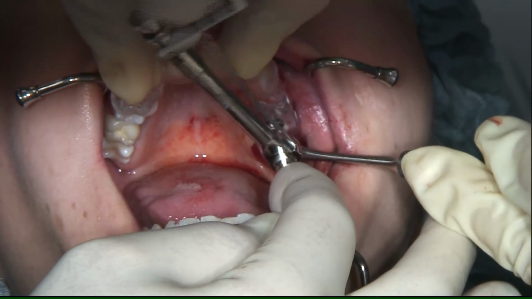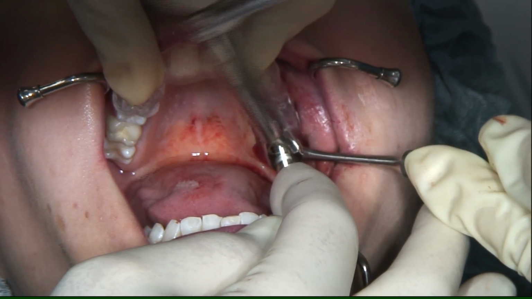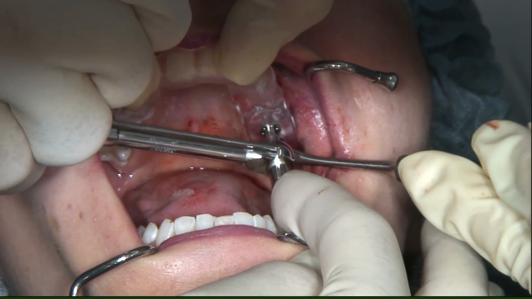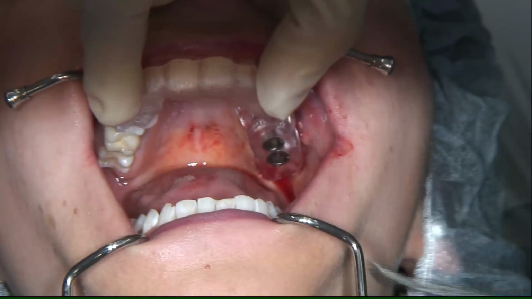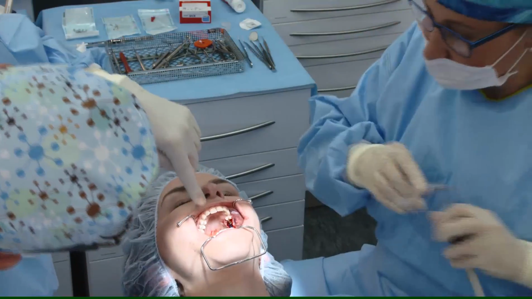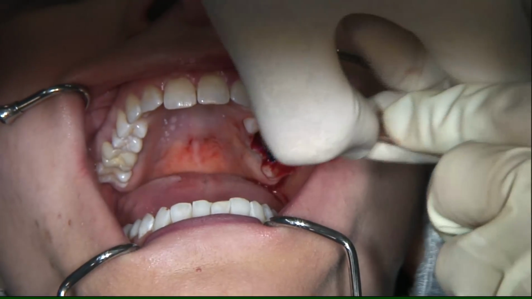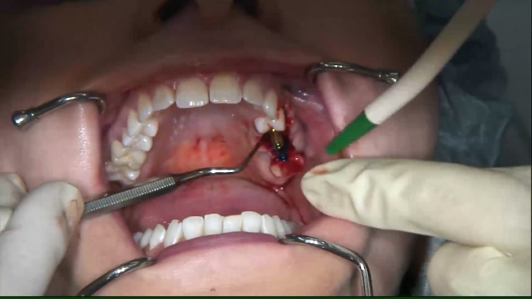So we will see now which operation Dr. Werling will choose. It really depends on the primary stability. If we can place a provisional abutment immediately, or if we will suture it, cover it and do submerged healing and place the crown after 2 to 3 months. So that was really a fast implantation.